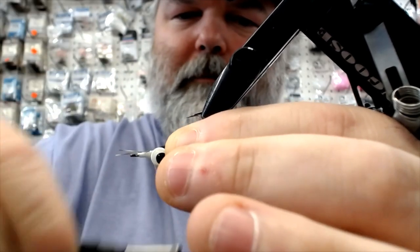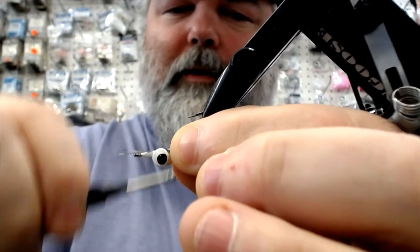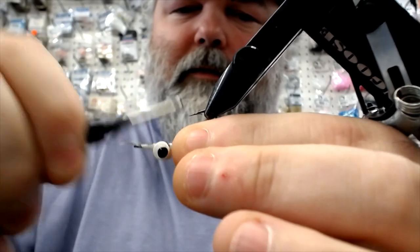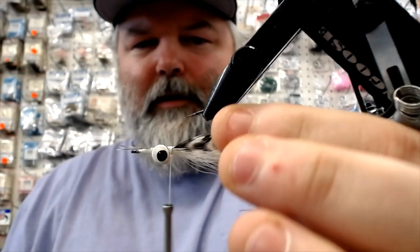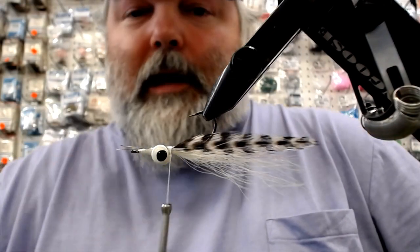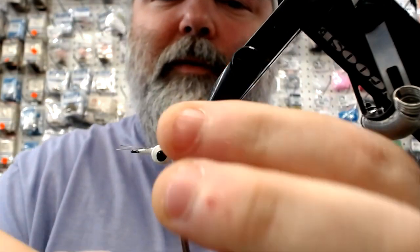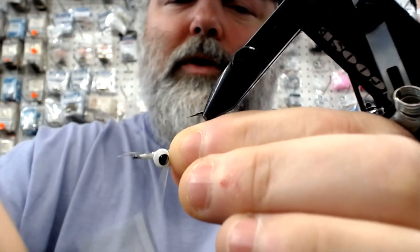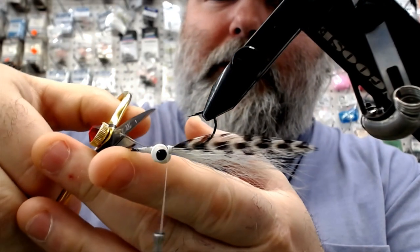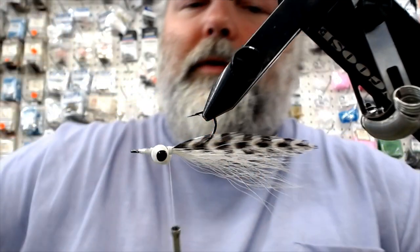Loose at the front. Go back over, around the back. And you'll see, as long as you don't get too crazy following those feathers back, you see how that worked? And they're laying nice and straight for us. That's the hardest part of this fly. I'm saying feathers, but it's a fly. You want to make sure that you get a little bit of that feather right up in between. And then you can take the tips of those grizzly hackles and cut them off.